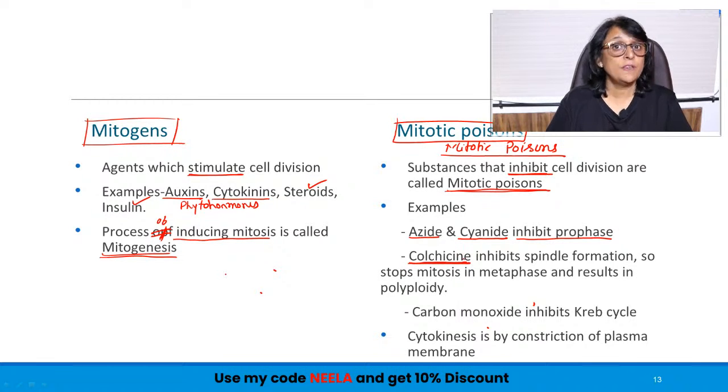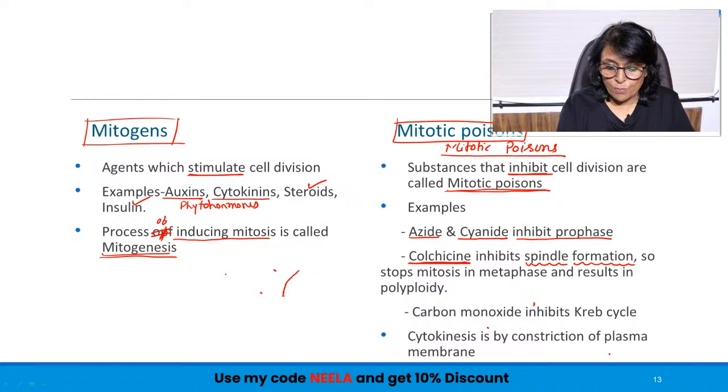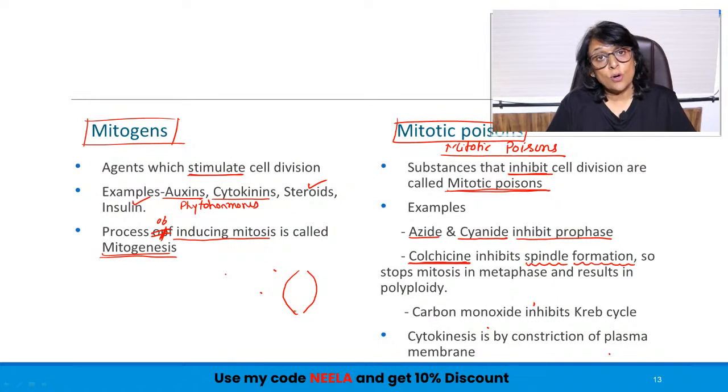It is a poison, but we are going to use it for our benefit also. It inhibits spindle formation. What exactly is this spindle formation? We talked about it in the previous lecture that spindle is just the arrangement of the spindle fibers. One end is narrow, wider in the middle, and other end narrow. This is what is called the spindle. So it inhibits spindle formation. So what happens is spindle fibers are formed but they break. So that complete assembly is not formed. And so it stops mitosis in metaphase.